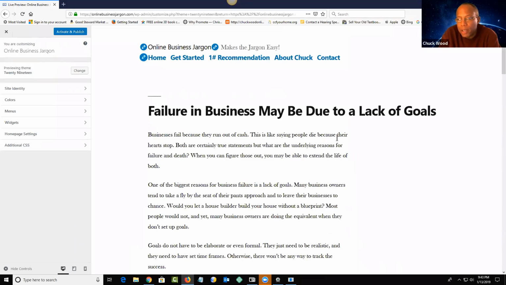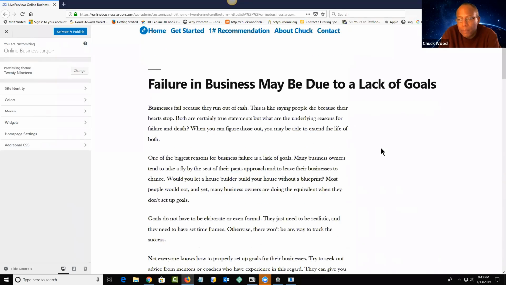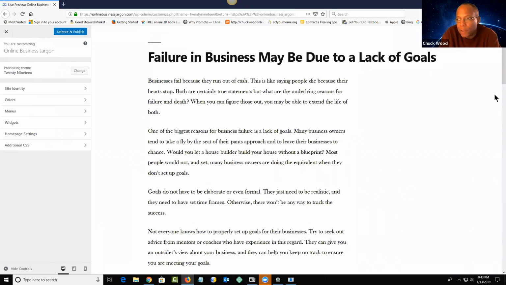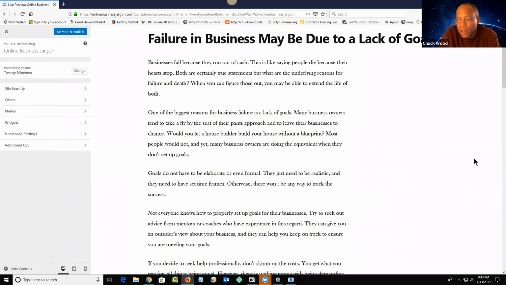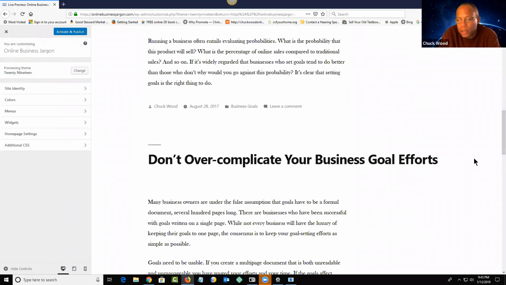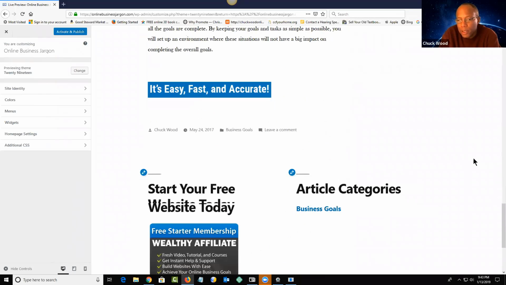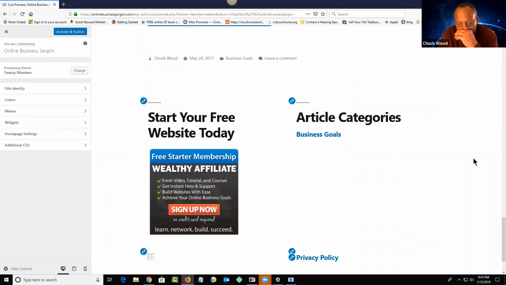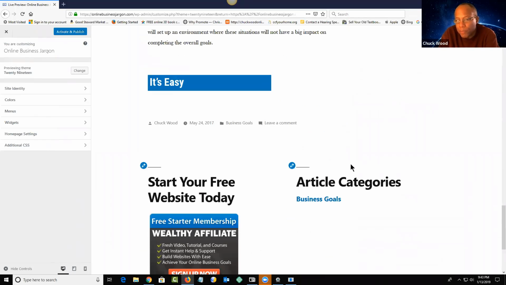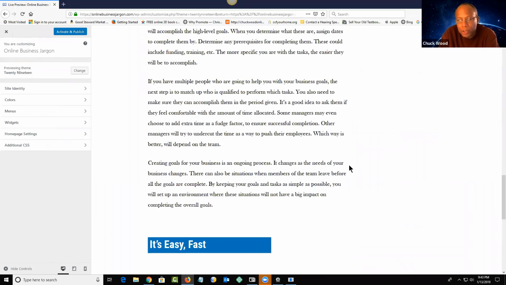It looks like it's a one column theme, because otherwise we'd have another column over here, a sidebar, but I don't see that. And it looks like it puts the advertisements that I have on my theme here at the bottom, in the footer.